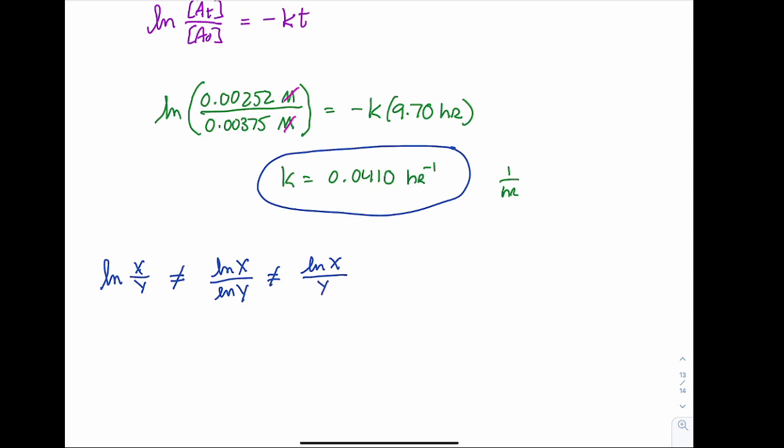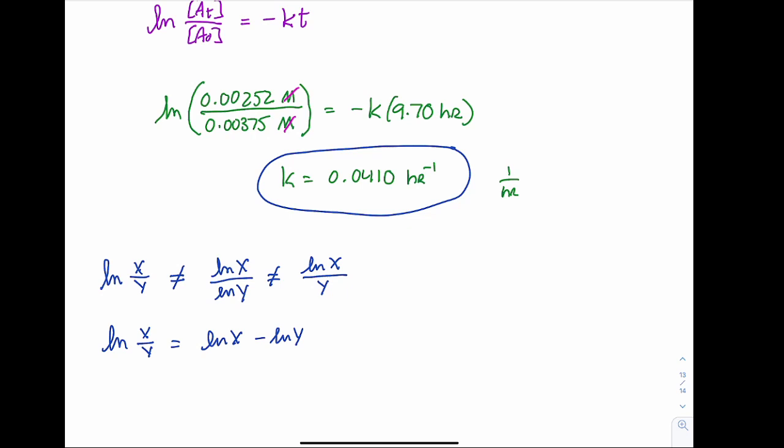So just be really careful when you're doing this. You need to take that fraction first. I don't always write it in parentheses. I assume that you know that you need to do that, so be careful. If we wanted to use our log identities, every time I write natural log, it gets even messier. If I wanted to rewrite this, what it does equal is the natural log of x minus the natural log of y, which is what we did when we rewrote it in slope-intercept form.